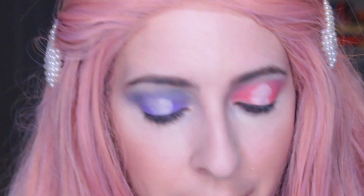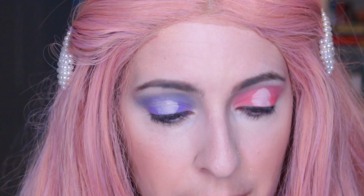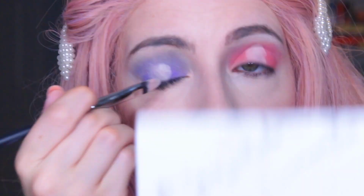This might be kind of redundant, but I'm gonna put down some NYX glitter primer just to be safe because I really want the eyeshadow to stick.